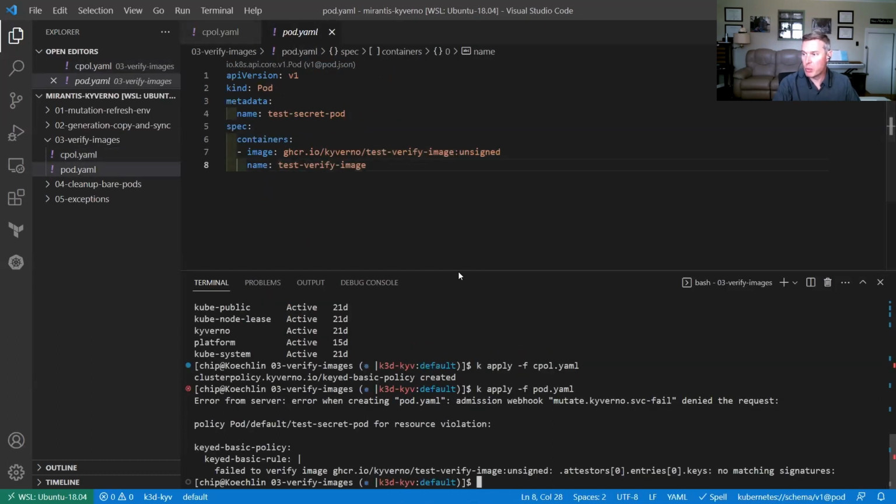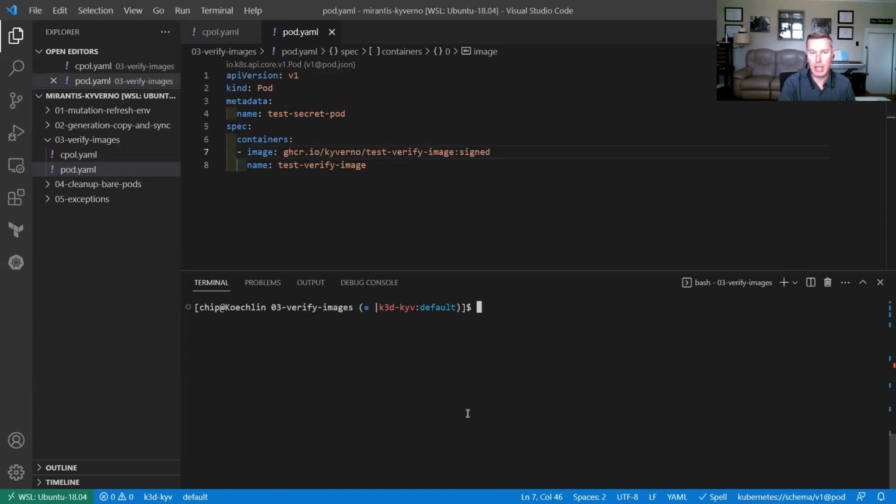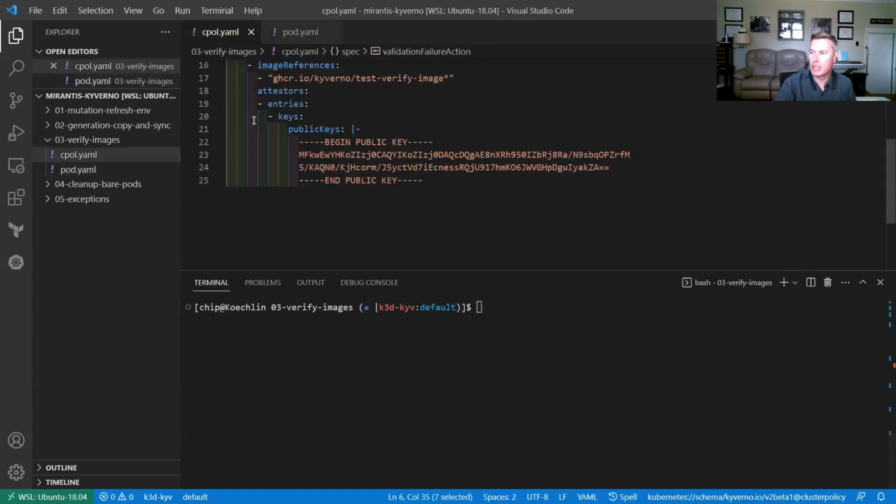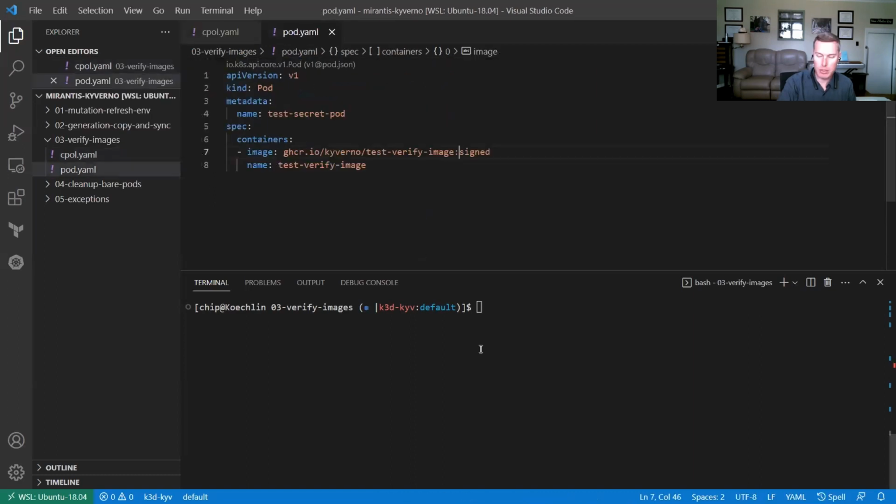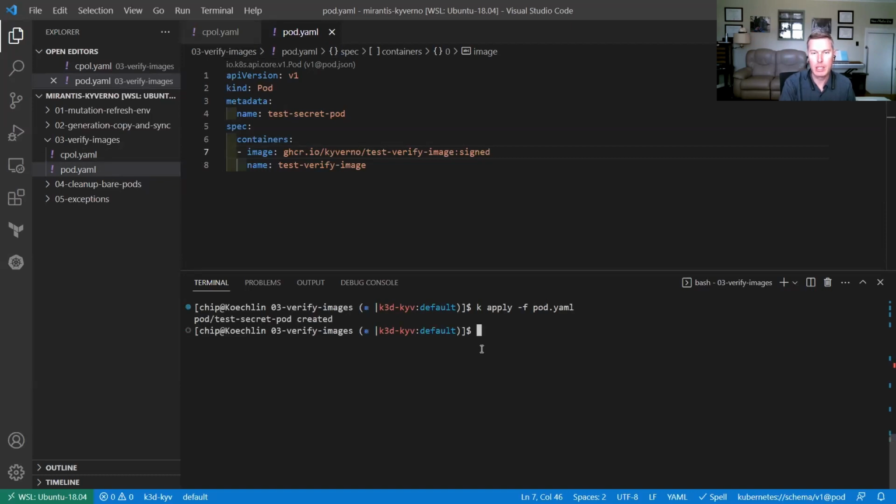So conversely, what we want to have happen, if we point it to a signed image, we want that to be run, because in this case, the signed tag is signed, and it's not only just signed, but it's signed by a private key that corresponds to the public key that we defined in our policy should match for that image. So let's try this once again and see if Kyverno permits it. And you can see here that Kyverno checked the image, it checked the signature on it, it compared that against the public key that you specified in the policy and allowed that to run because there was a match.